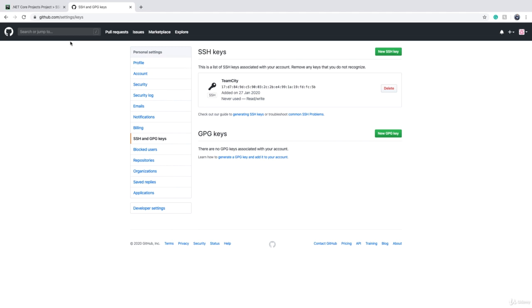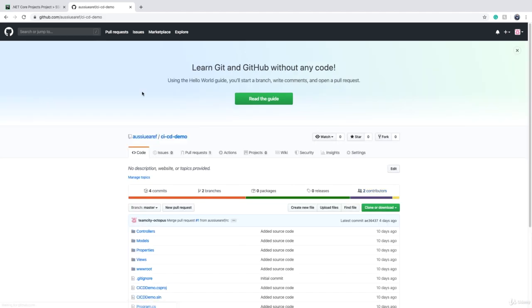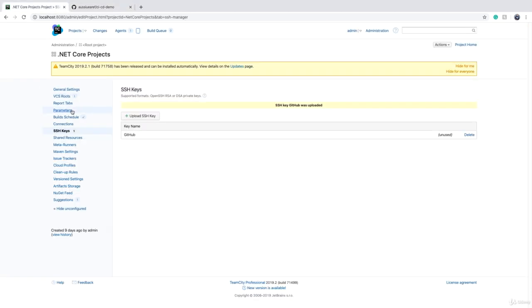The next change is that where you connect to your repository, you have to use SSH instead of HTTPS. By default, you might be on HTTPS like this, and this is what we used when we provided username and password. The link begins with https. You have to click on Use SSH, and your link should start with git@github.com or something like that. So we copy this to the clipboard and we go back to our project where we define the VCS root.